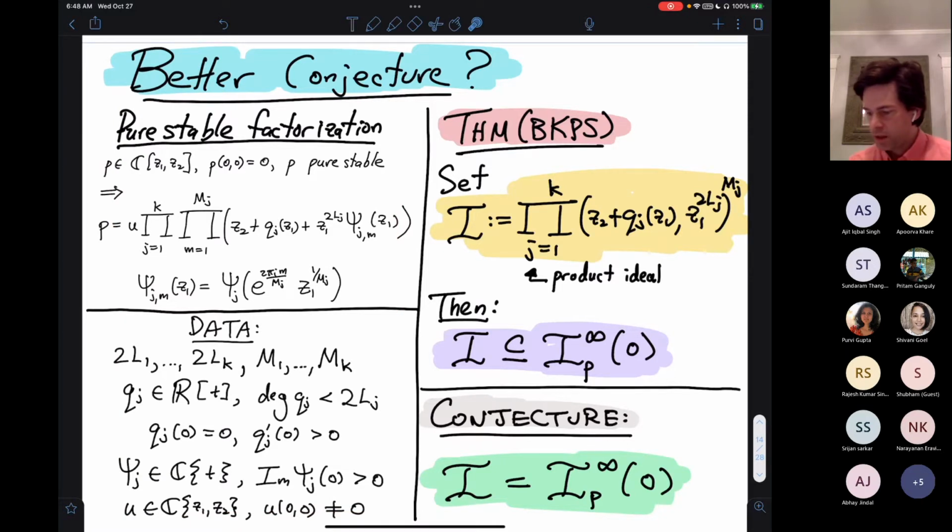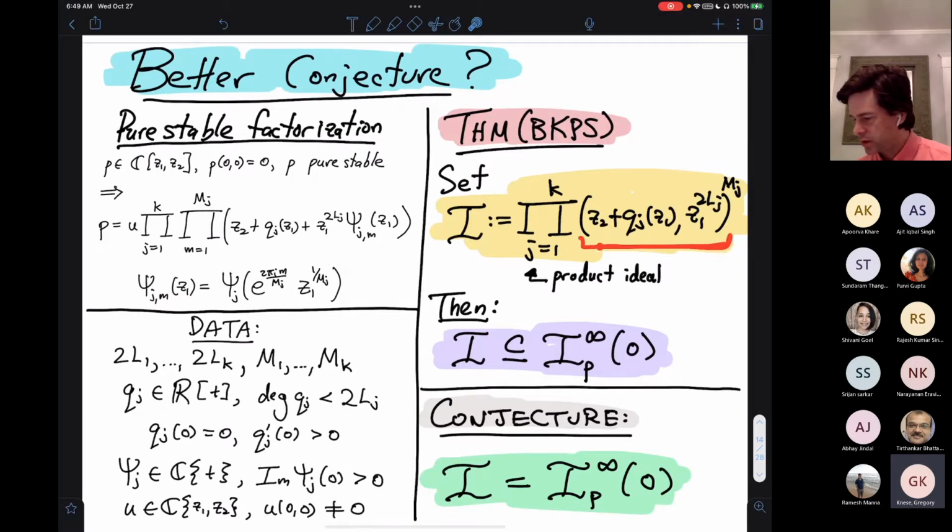And to get a better conjecture than that easy inclusion that I mentioned, let me state a theorem. The strategy is to describe this ideal of admissible numerators, so the Q's such that Q over P is locally bounded, by trying to describe as big an ideal sitting inside it as I can, and then eventually showing that it's everything. And so we can show that this ideal here, built out of all of this complicated Puiseux factorization data, lives in there. So you take these initial segments and these cutoffs that occur in this data, and this ideal appeared just in that example I presented.